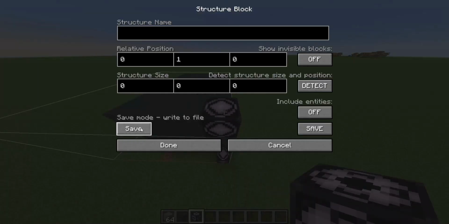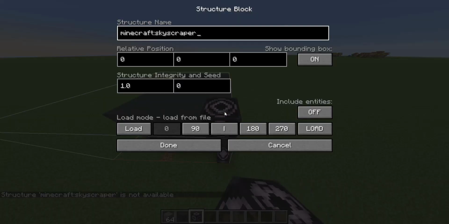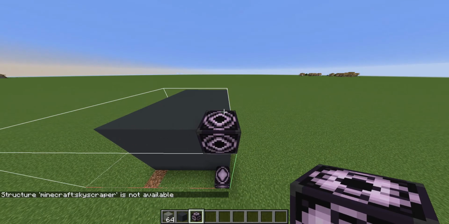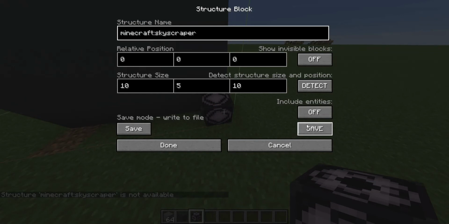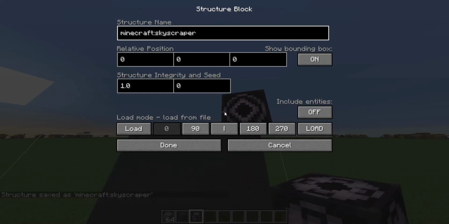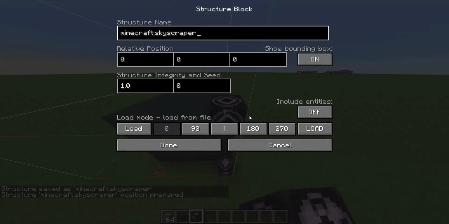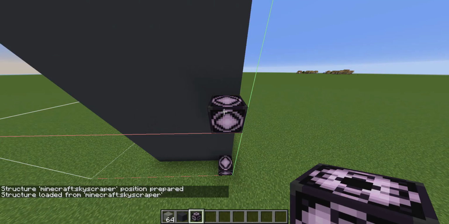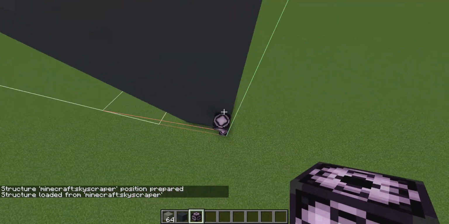Select load mode. Skyscraper. Relative position 0. Load, and what? Skyscraper is not available. Hit save. Go to the top like that. Click load. Yes, it was because I didn't hit save.